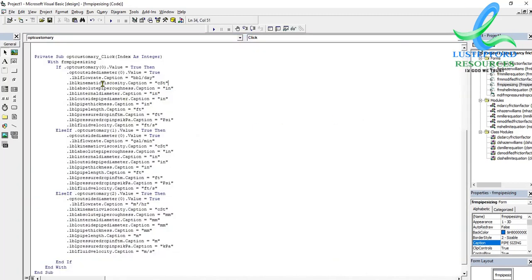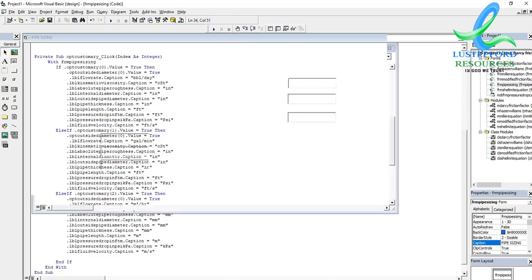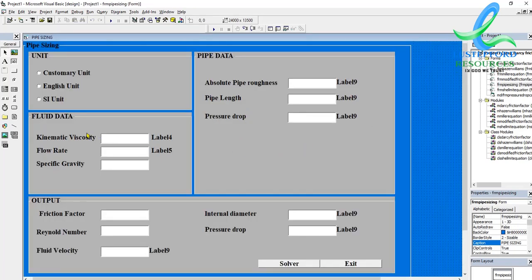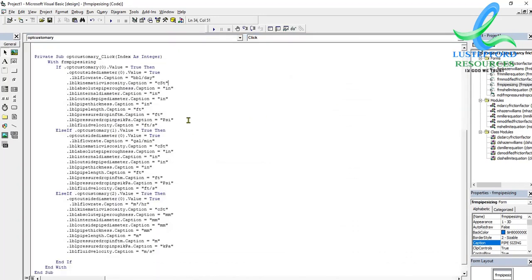Now when you look at the form again, okay, you have kinematic, flow, specific, and all this. So I needed to look at them to see, because there are some I discarded, to know which one is not relevant. Let me look at this now, so you understand what I'm saying. This one is not relevant here.